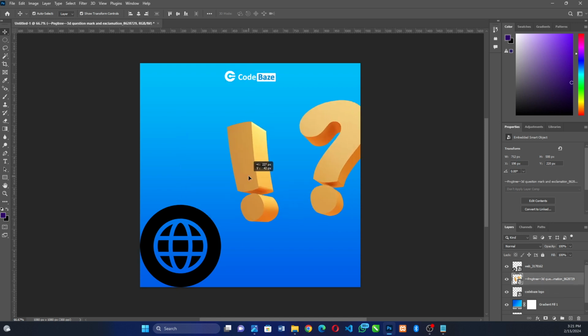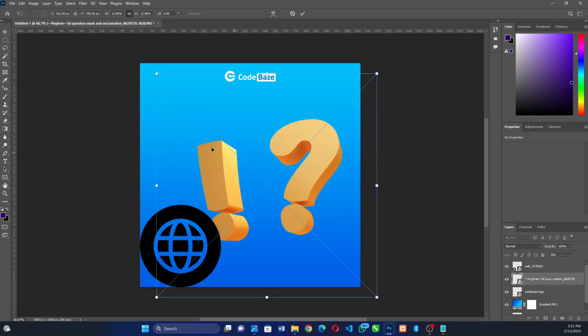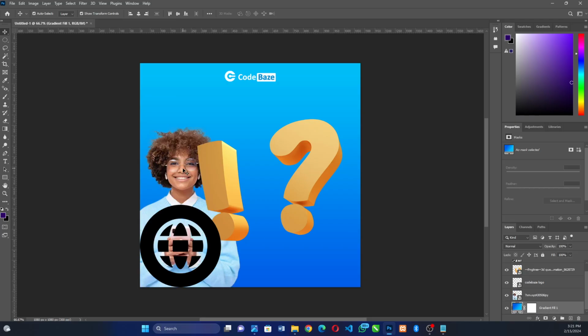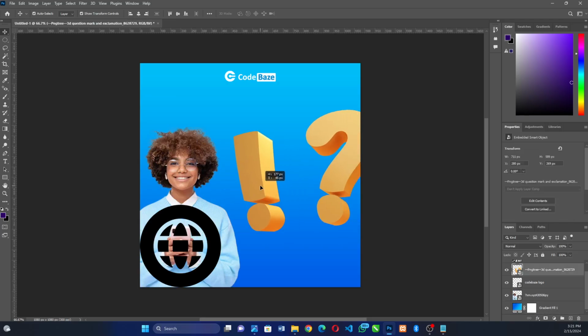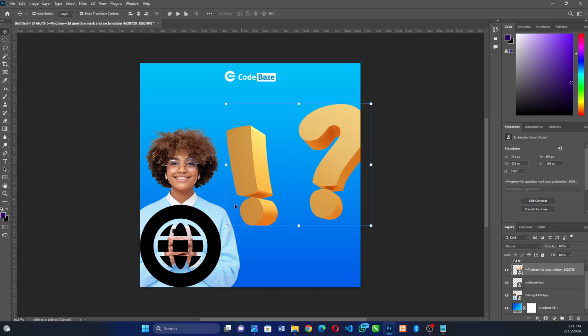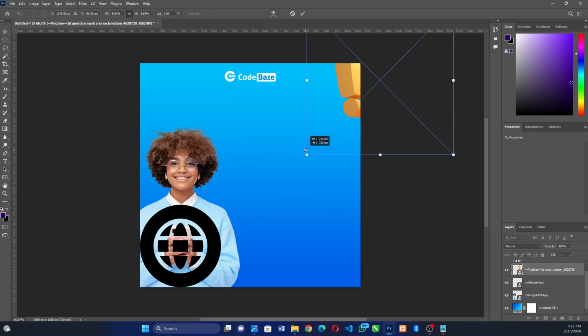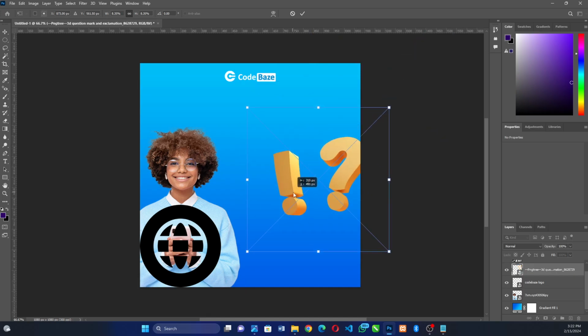So the next thing now will be to bring all of our right up, but the background is covering our image, so we have to come here and drag the background beneath our image. We'll drag it down so the image comes first. I'm just going to move this to the corner and then reduce the size. I'll reduce the size and then leave it there for now.